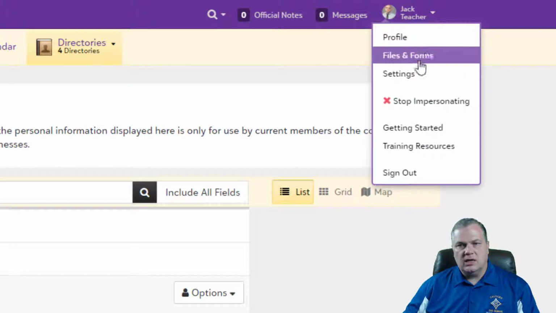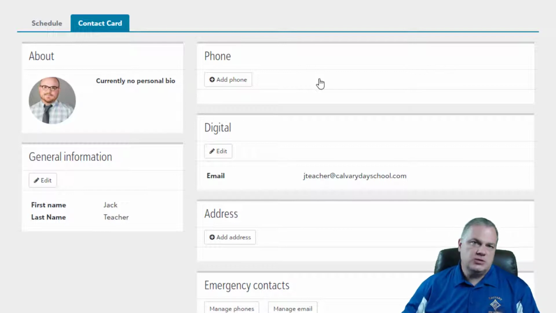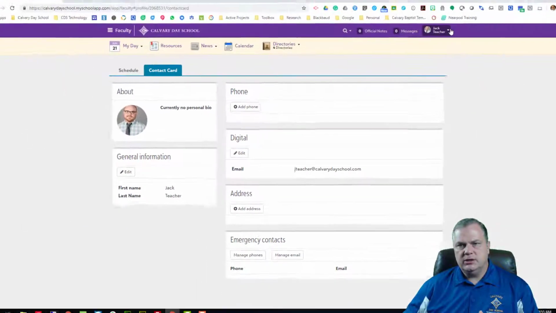Now you're not going to see all of the options here when you click on this, but you should see this profile, which if you click on that, you've got the ability to manage some of your information there. We do ask that you not change your bio. Your bio is actually input by our web design team, and that's what actually goes on our website. So we ask that you don't modify that. They'll be getting with you and getting that information to be sure that that's posted correctly. But other information, if you change a phone number, if you want to add a personal email address, things like that, you're welcome to change that information on here.